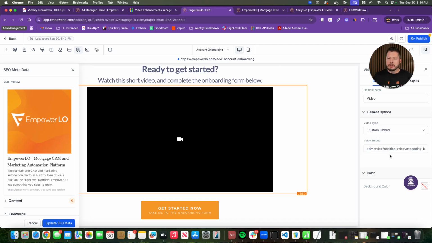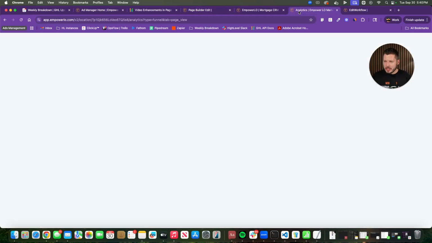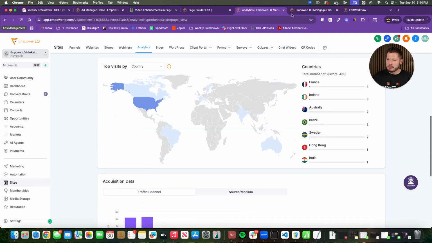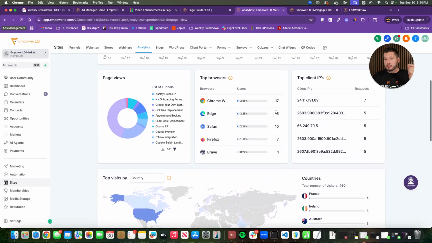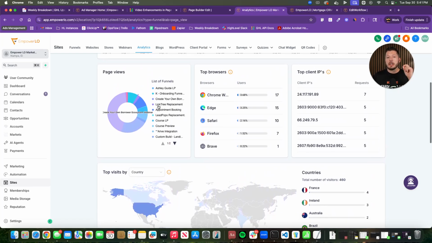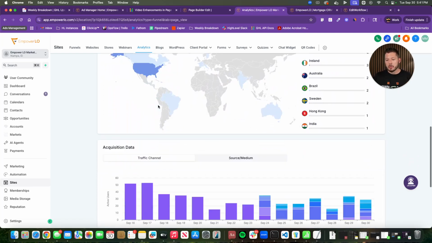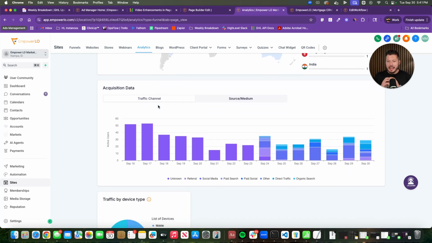So quite a few different ways for you to put videos on your pages, whether it's a funnel page or a website page inside of High Level. Just one more reason to bring that website into High Level. If it's on WordPress currently or on a different platform, definitely recommend the High Level page builder. Speaking of, I'm going to go to the next update. I kind of rearranged the updates there for a second because I realized that this next update is also pertaining to websites. It's also a reason to use the website builder inside of High Level, which is a new addition to the analytics section inside of sites.